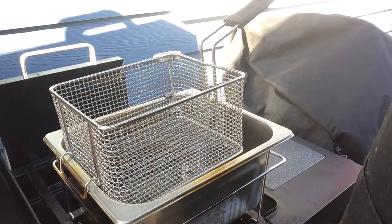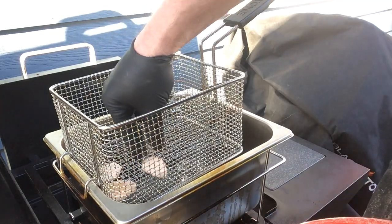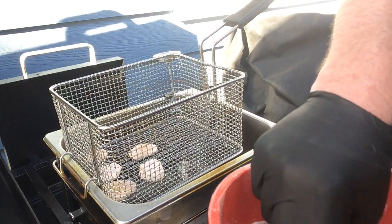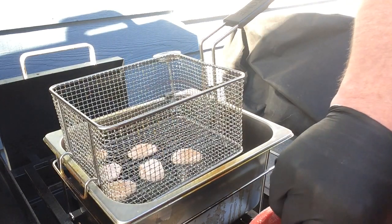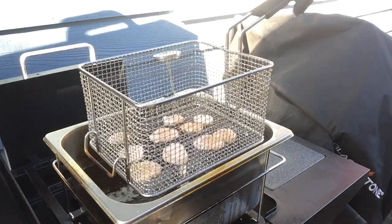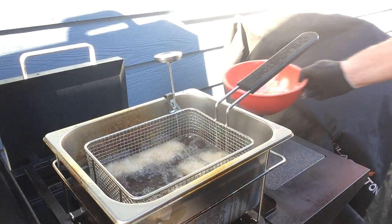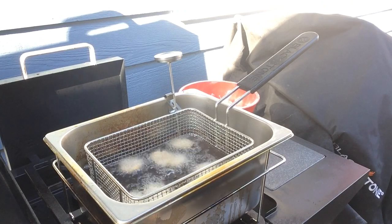Alright, so I overshot my temp a little bit — I'm sitting about 390 or so. So I've turned the burners down a little bit to see if I can get this to cool down. I also think that these pickles are actually going to help cool it down a little bit. You don't want to overcrowd. This is the first time trying dropping them in up top here — I hope they don't stick. I might as well make the mistake so you guys don't. That's good for our first batch here. I'm not sure how these are going to be. We'll roll these guys and you can move them around, bounce them around. But you'll see as they get done — they'll actually rise to the top and kind of float. Get that crust nice and crisp there.